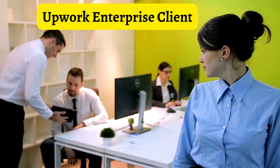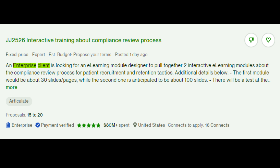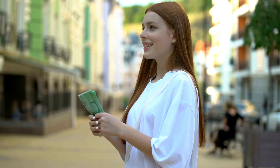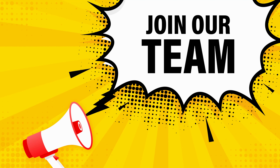Number 5: Upwork Enterprise Client. If an Upwork Enterprise client offers you a task, or if you see a job posted on the Upwork platform, you can definitely accept the project. This type of client hires a lot of independent contractors, and their average hourly pay is higher than that of other clients. Therefore, try your best to acquire employment with them.